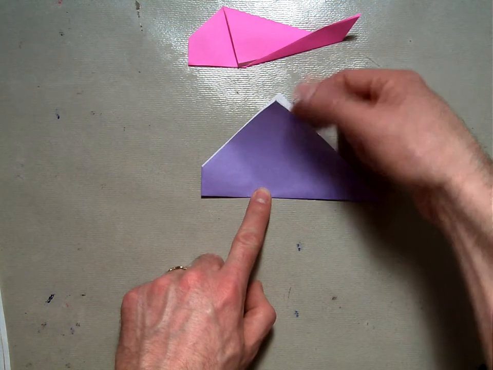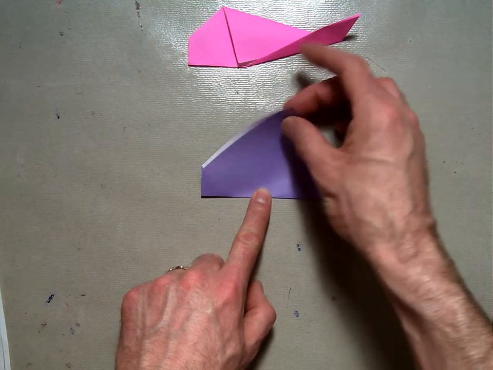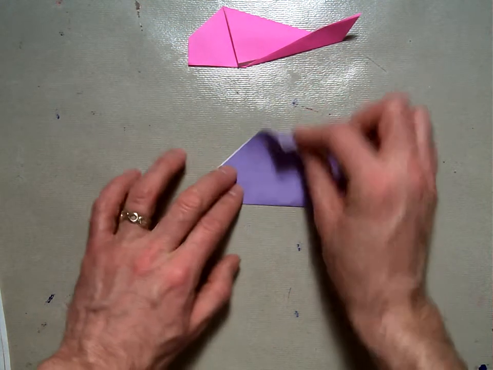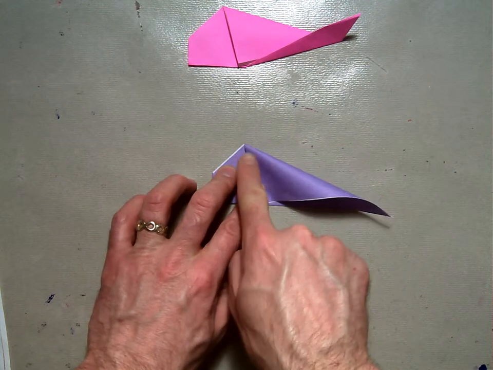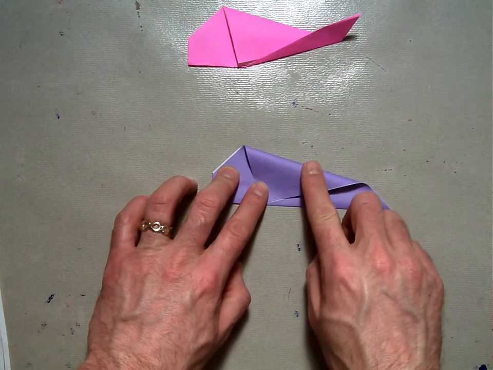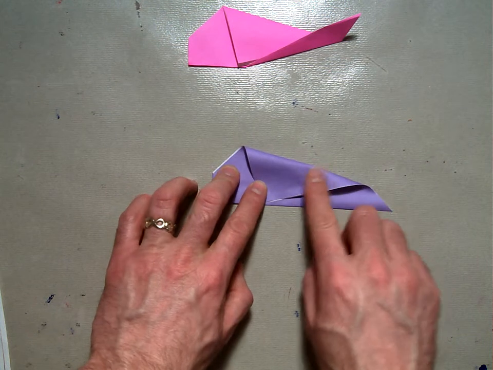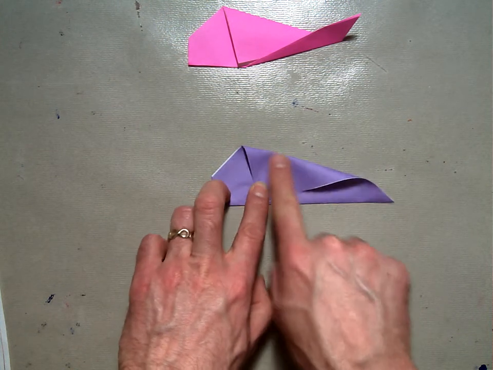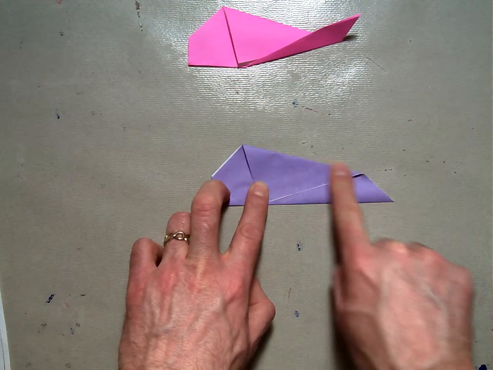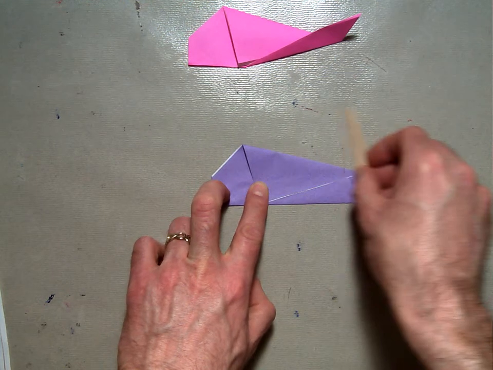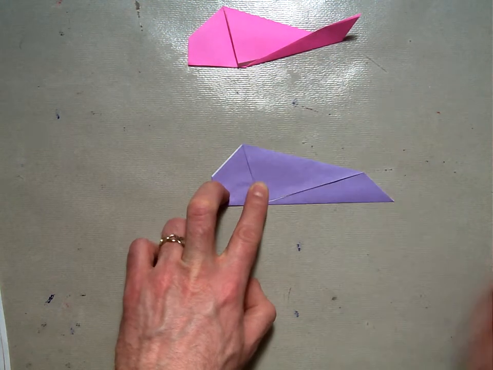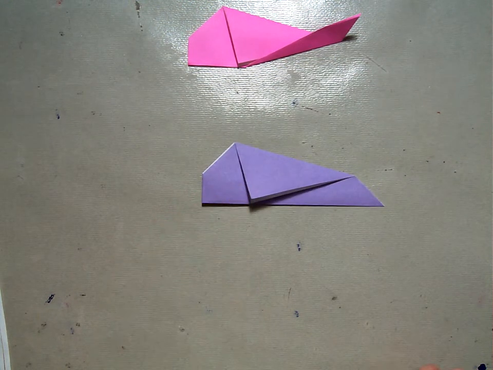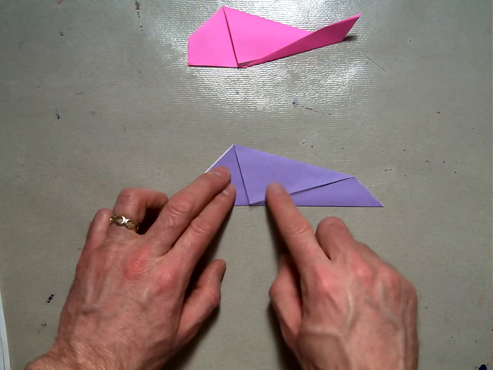Then take the top two flaps. There's one here and one on the bottom. And fold them downward so that this angle here is a diagonal line. Not horizontal, but diagonal. And then crease those two. Use your bone folder and crease them really well. That's a valley fold. We folded both of those flaps as a valley fold.